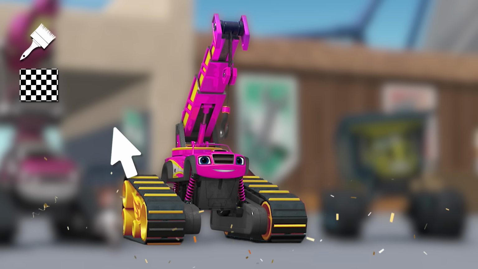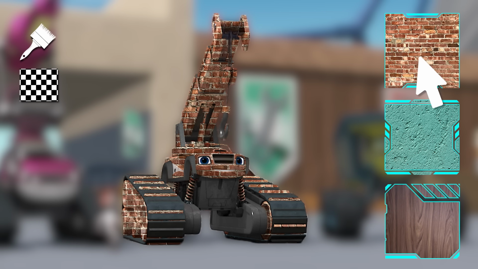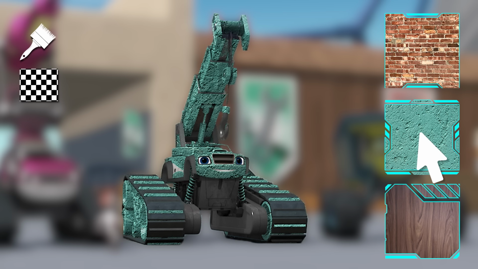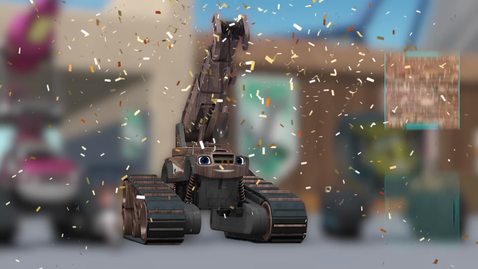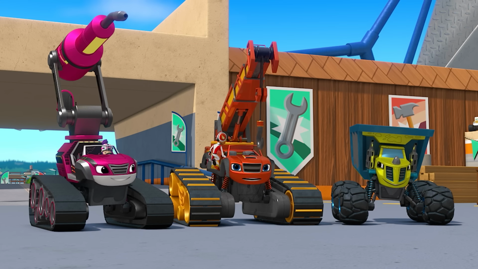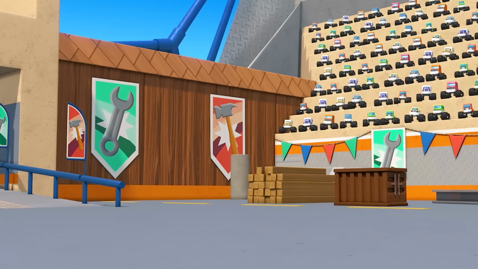Let's put a pattern on Blaze next. How does this one look? Or maybe this one? Let's try this one. That's a cool pattern. Nice job. Come on, construction crew. Let's get to work and build that tower!